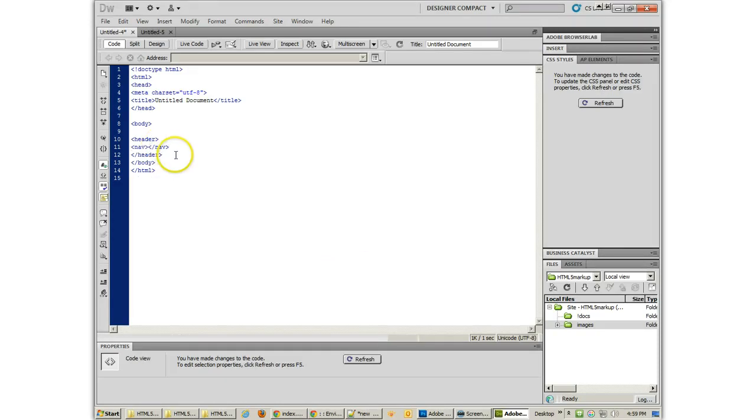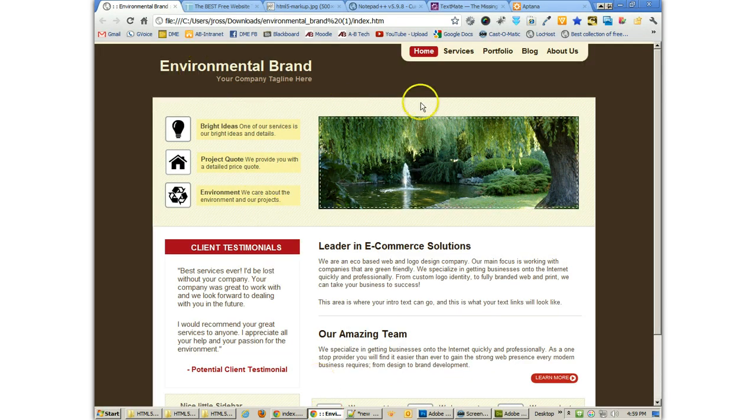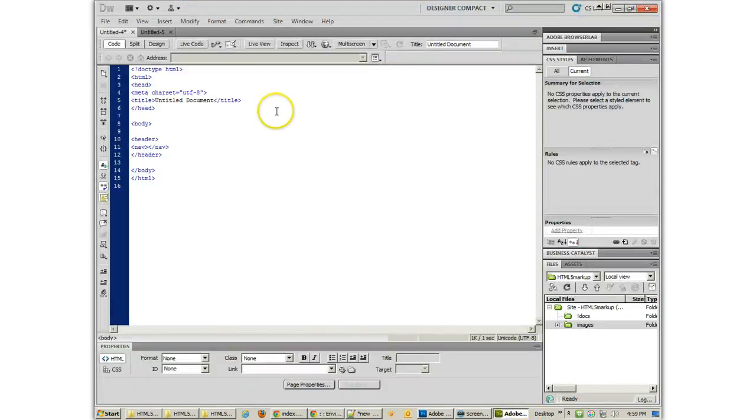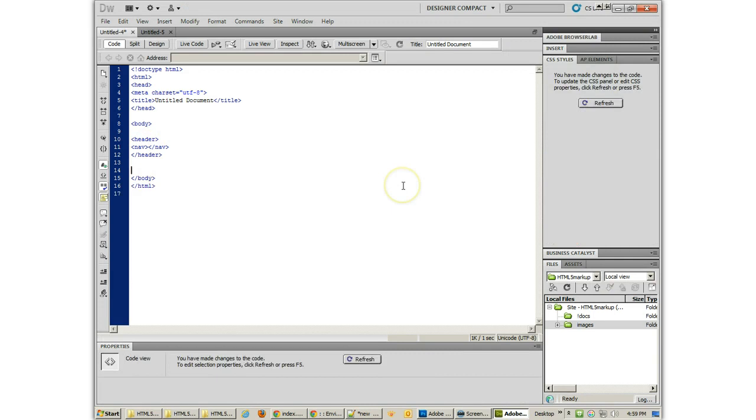And it's just so I can put that nav inside the header. The next thing that we're going to have is a section for this main image. Now that's kind of a debatable thing about exactly what we do here, because we can do header, oh, I did not mean header, sorry, section, and close that section.